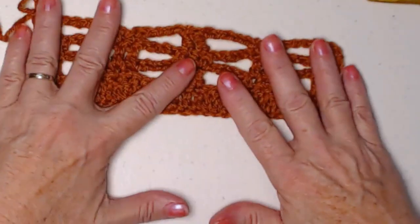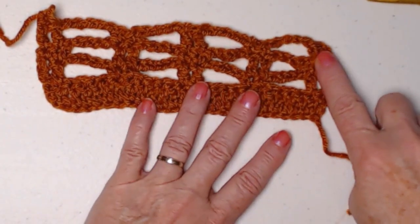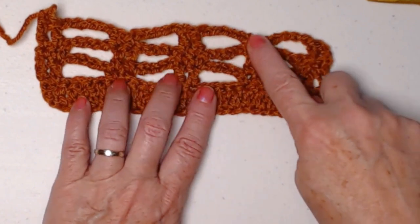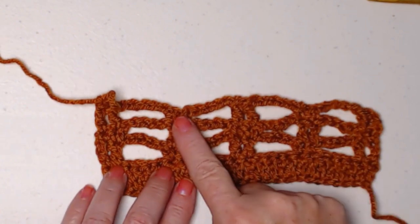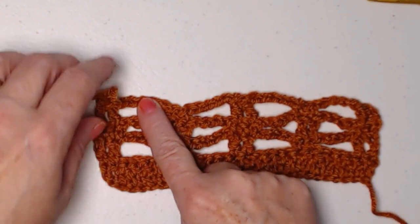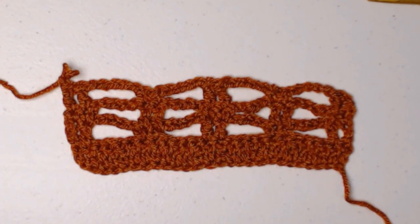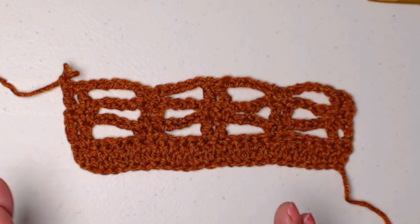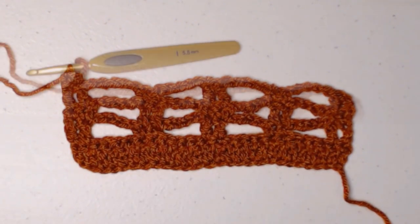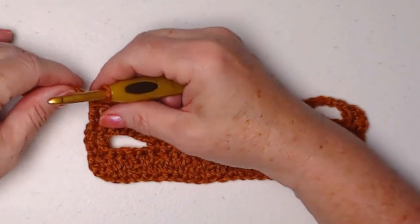Isn't that just pretty how that looks? 2 doubles, chain 5, 2 singles, chain 5, 2 doubles, chain 5, 2 singles, chain 5, and end on 2 doubles for row 4. Now remember, we only chained 1 here because our next row we're going to start with single crochets. So now for row 5, we're just going to repeat what we did on row 3.